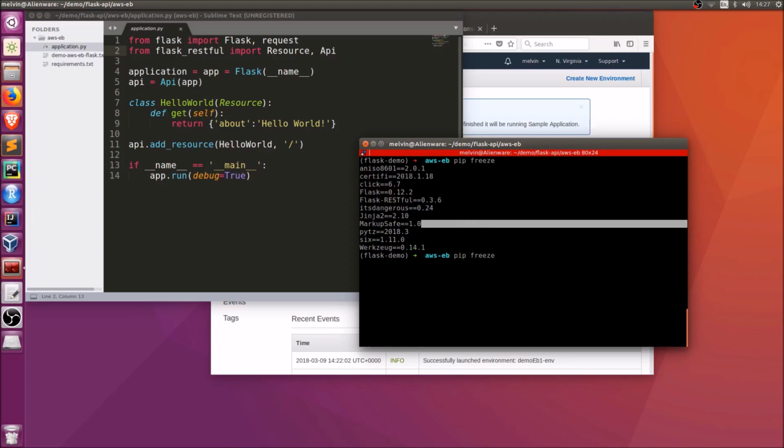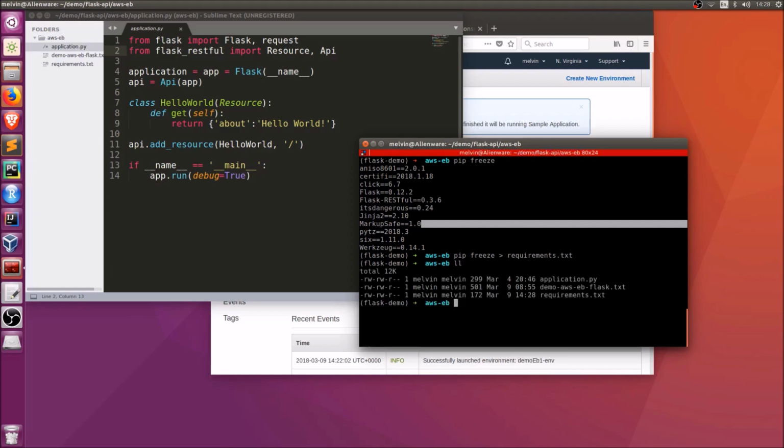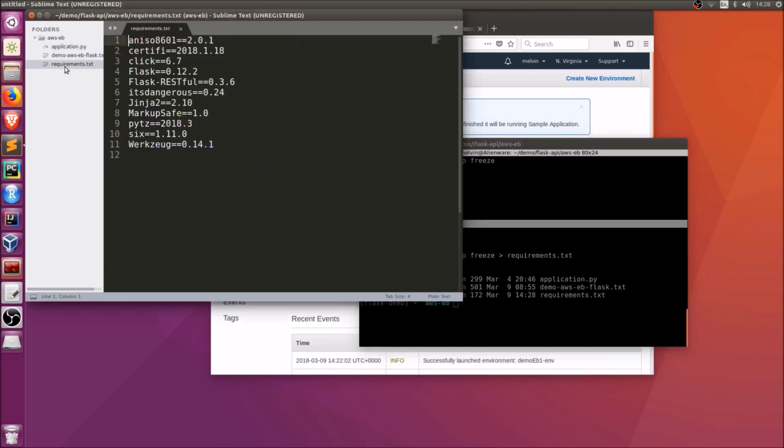The simplest way is to do a pip freeze and send that to requirements.txt. Did I get the spelling right? Yeah, hopefully. All right. So we now have a file, requirements.txt, and sure enough, it's just what we've seen in the console. That's the first resource that we need.